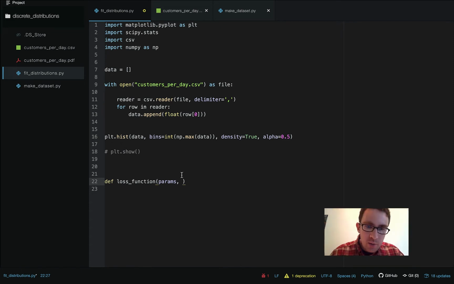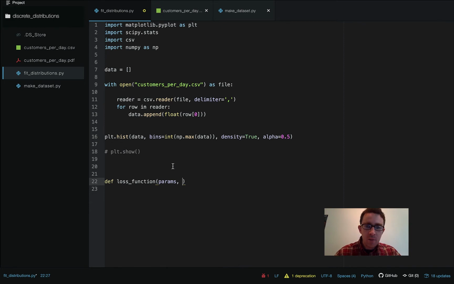So I'll assume as if we might have to deal with more than one parameter. So instead of passing in the actual number, I'll pass in an array of params that in our case will only have one number in it, but it could have more than one parameter if you're dealing with a different kind of distribution with more than one parameter.